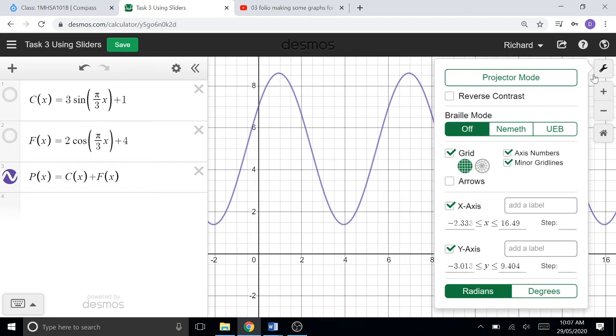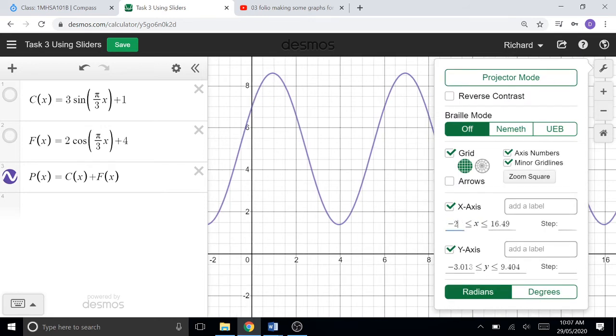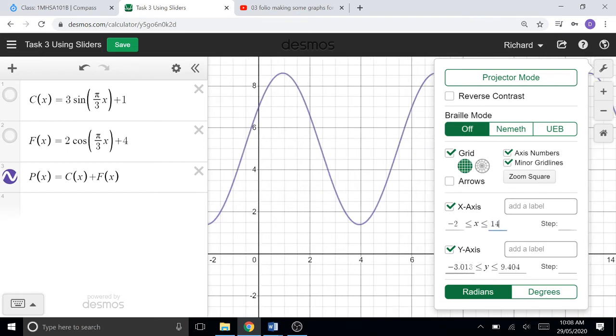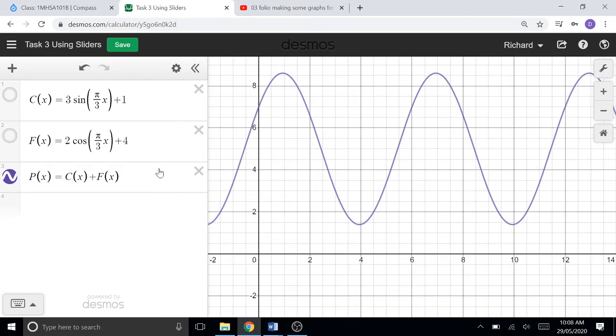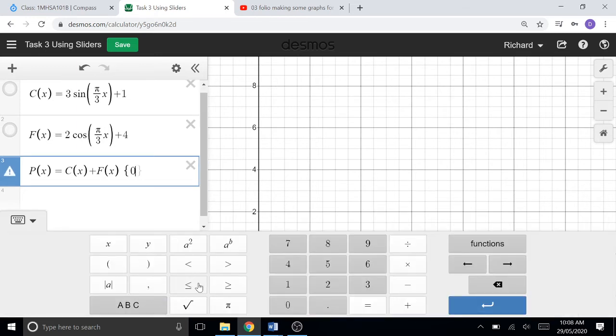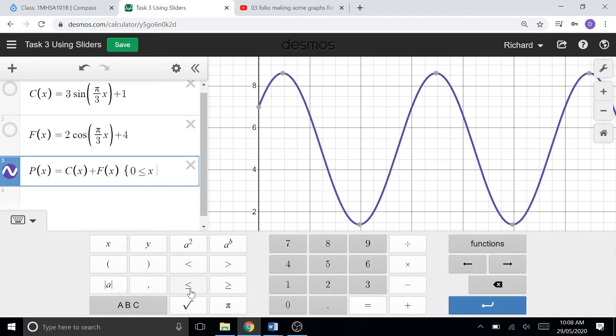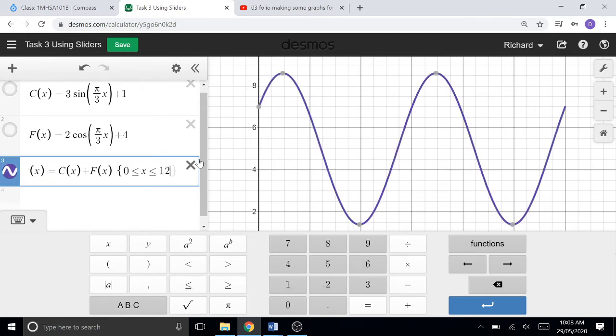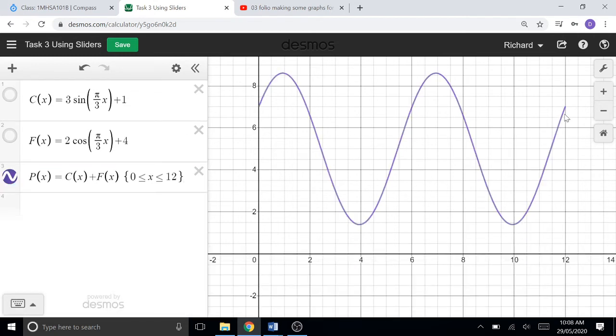So I'm heading over to the spanner. X is going to be at, just -2, maybe 14. The Y is looking pretty good. I might actually restrict the domain as suggested by someone earlier. Okay, and so that way I can have the graph stop at a certain time even though it's on the picture.